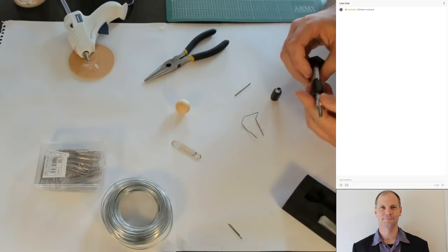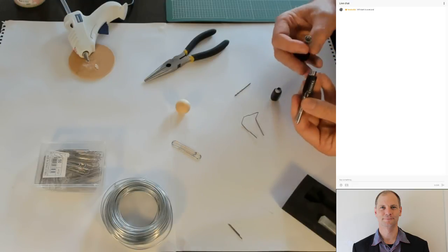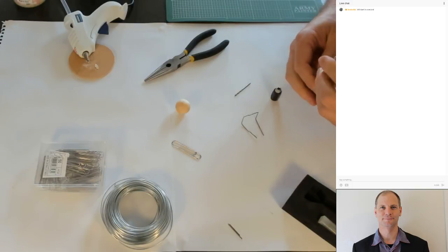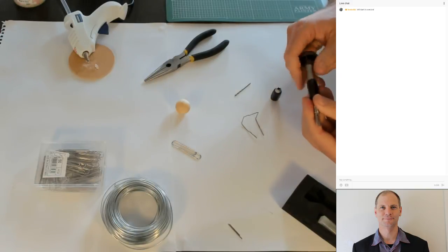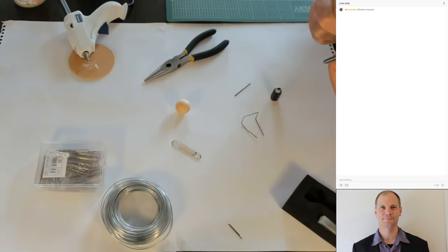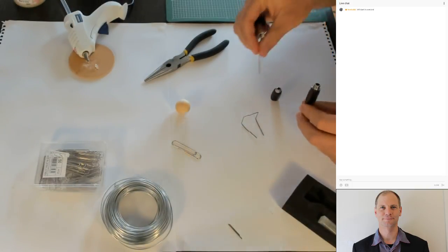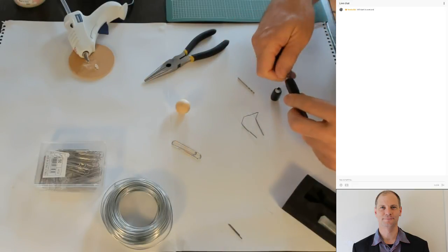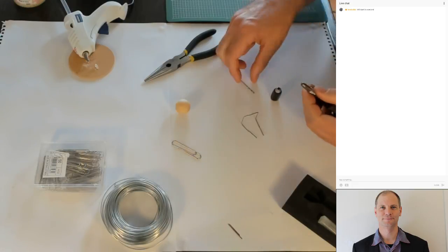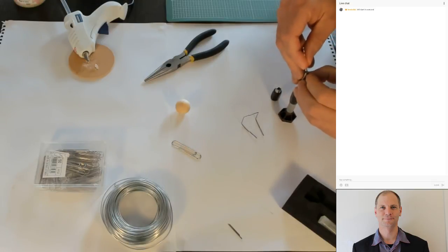Oh, you gotta be kidding me, right? It's not gonna be like that, is it? Let's have a look at here. Well, that looks like it's just for storing the drill bits in. So that's not much good to me. Unless that's a feed all the way through? I don't think that is a feed all the way through. I think that is just a storage location. Yeah, storage location. Which actually is pretty cool. I mean, the fact that it's got a little place where you can store the drill bits rather than the little container, it's not a bad idea. But I've got to be able to separate this and get this in here, and it doesn't separate.